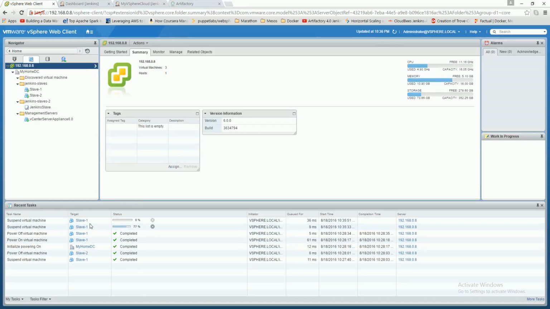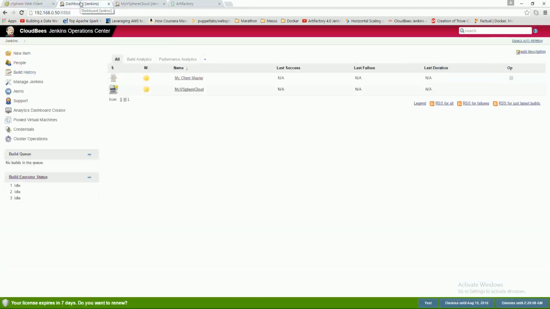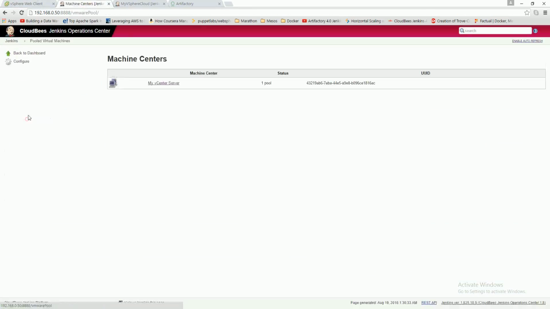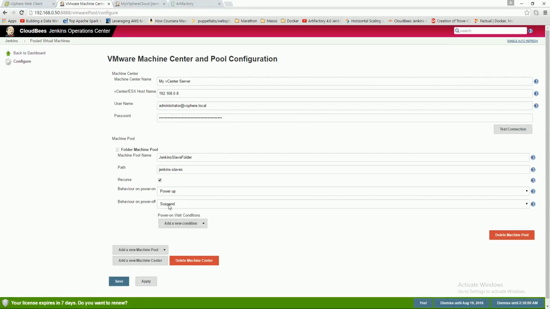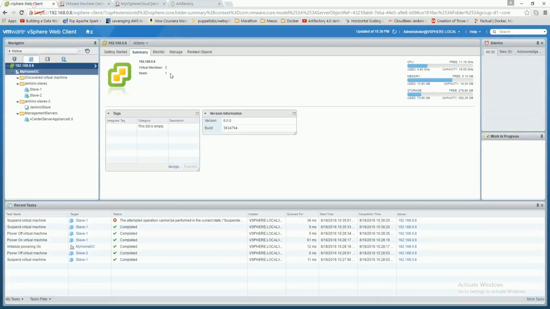You see that slave 1 is suspend virtual machine, right? Hopefully it should be, because we have given the instruction that after building the job it should be suspended. So here it is getting suspended, you see slave 1 is suspended.